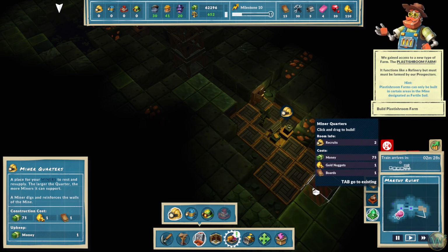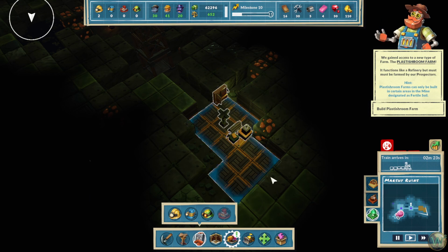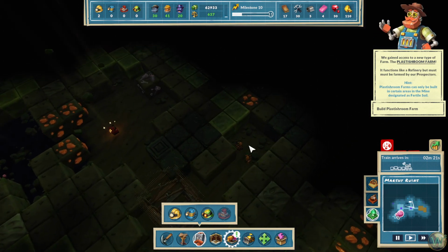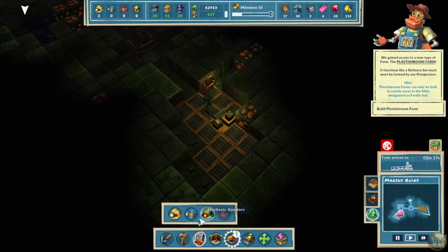Let's just fill this in like that. That way they can get down here. There's two of them. We'll have them clean this mess up, and that mess, and all the messes. And then we can have them start digging.